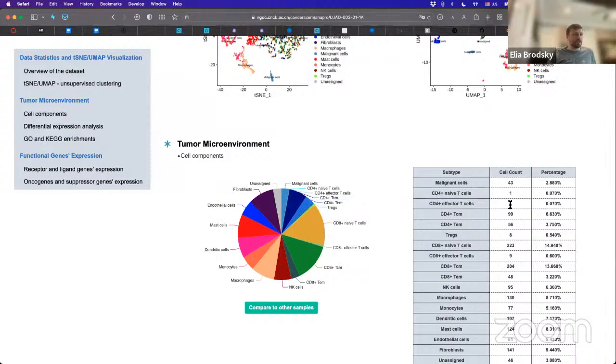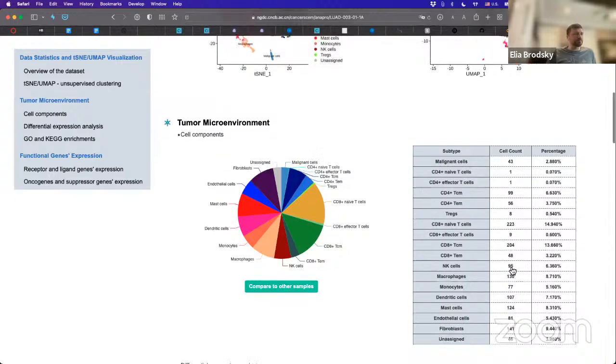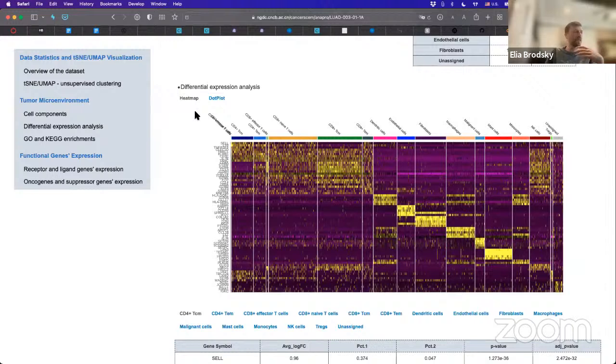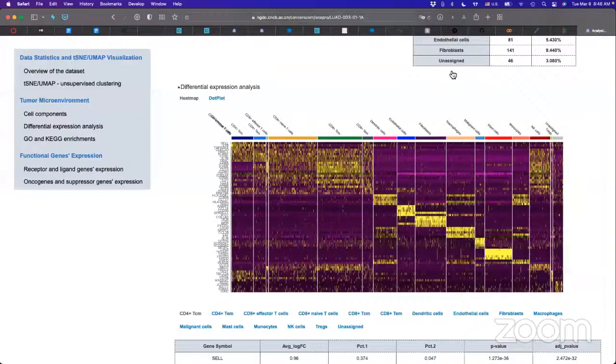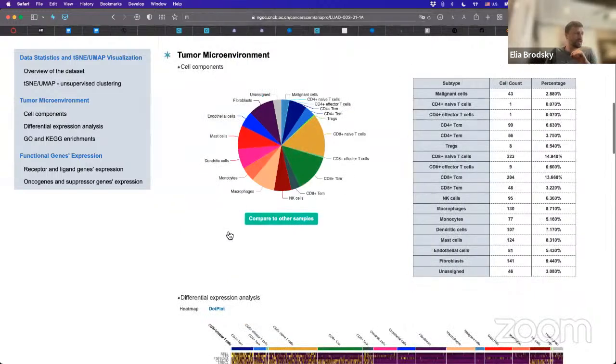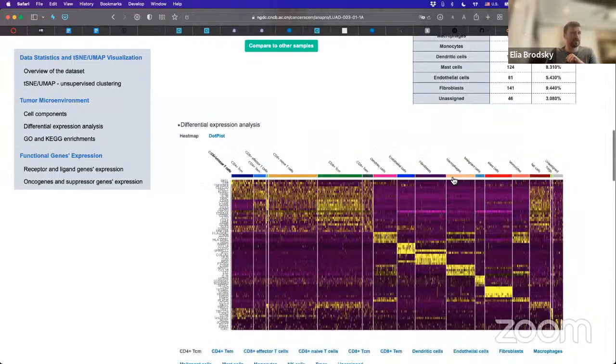Now, you can see here, this is just counts of cells. If you scroll down, this is now differential gene expression, right? So now we would like to ask, well, what are the differentially expressed genes in these different clusters? So these are the different clusters, and let us try to compare them and identify differences between the clusters. And here's what we have, right? So these are gene names. These are types, or these are the clusters that we have.